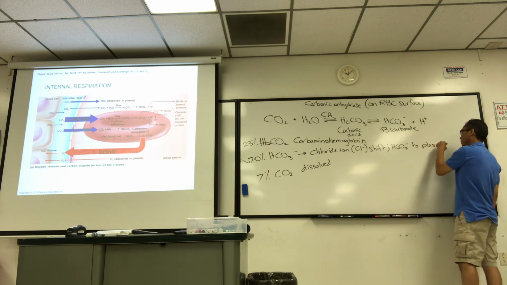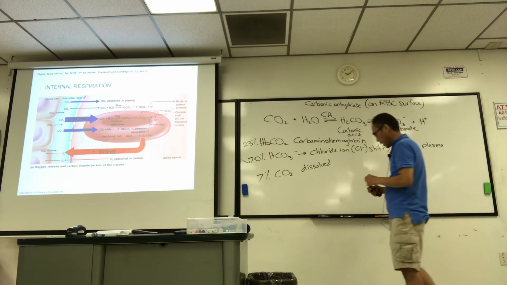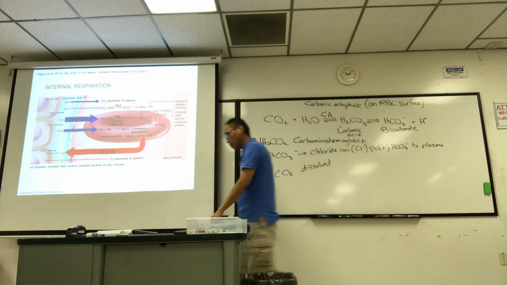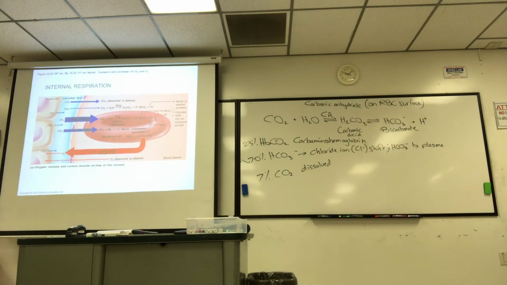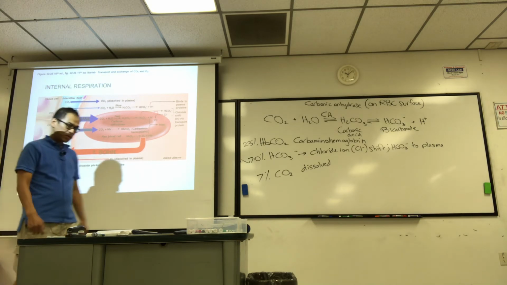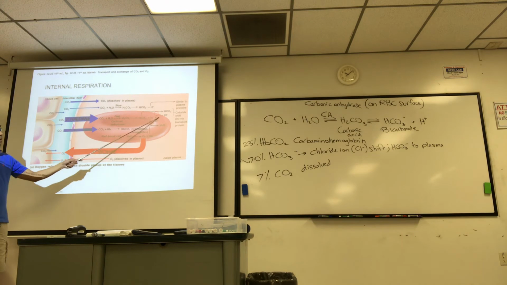Plasma. Remember plasma? What color was it when we looked at the spun down blood? Kind of a yellowish straw color? Yeah, plasma. Yellow blood. What color is your urine? Kind of the same color. What is your urine? It's filtered plasma. Hey, it's your blood filtered. Another way to think about blood, another way to think about urine. Urine is sterile unless you have a bladder infection. Chloride shift. Now you're going to transport it.